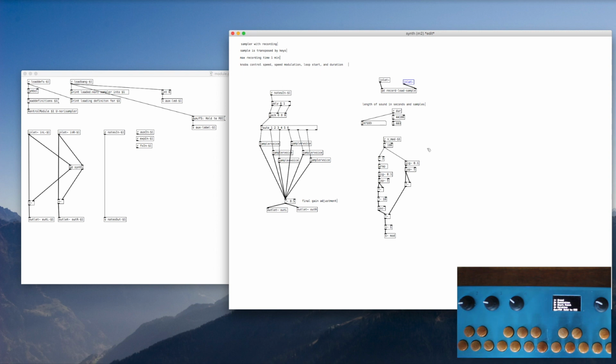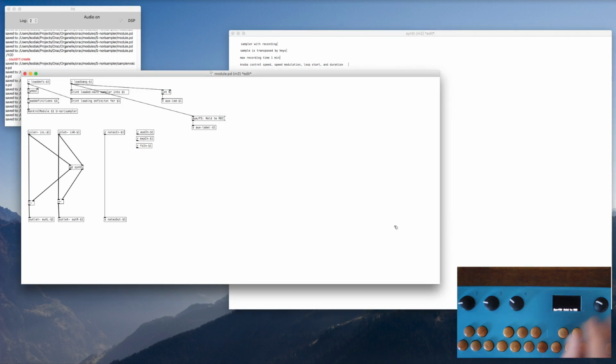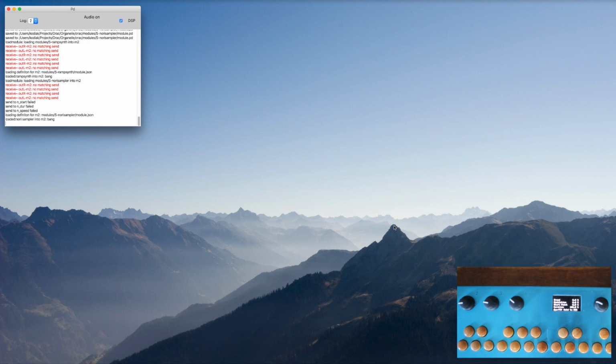So I'm going to do a little test. I'm going to make the patch reload so I can see if everything's working, and I'm also going to bring up the PD window. I've saved the module. I'll redo that just in case I forgot. Noise sample, I'm going to go to the ramp sieve and load up the noise sample again.